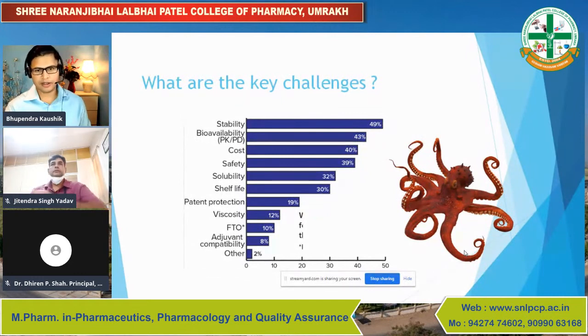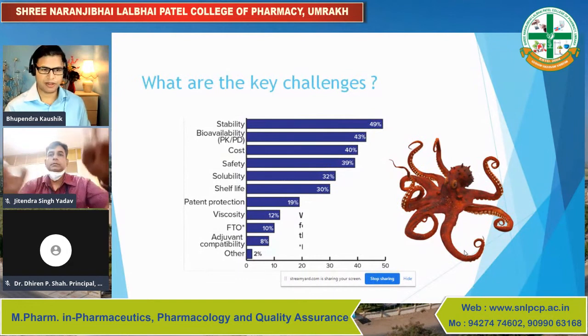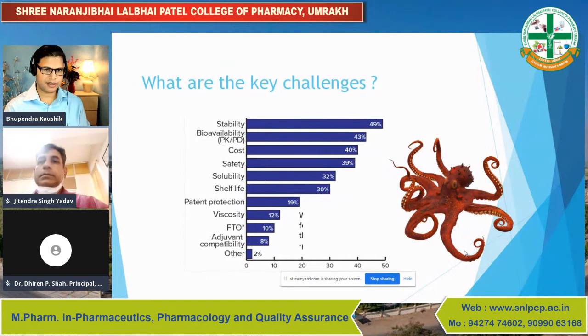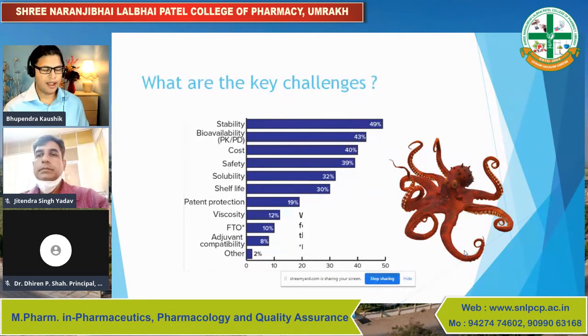Okay, and the third issue, which we are facing mainly in India, is the cost associated with research and development, because developing a new molecule can easily take up to 10 to 15 years, and that process could be quite lengthy and very expensive, because you're going to be conducting a series of development activities, preclinical studies, clinical. So the cost is not bearable by all pharmaceutical companies, considering the size of the companies.